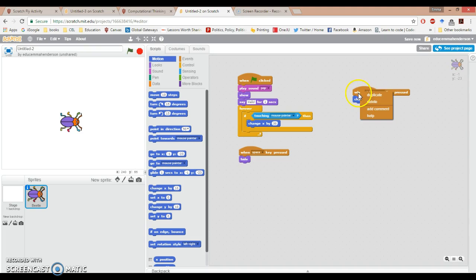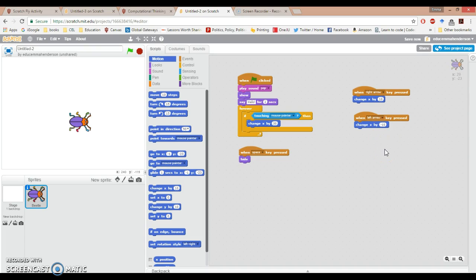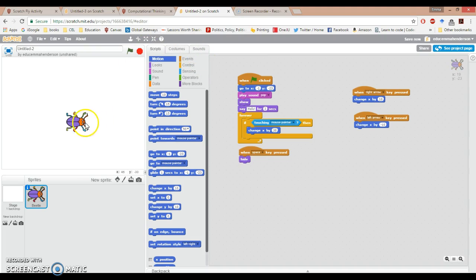So just so you guys can see one more example. I could say when my left arrow is pushed, it'll change by -10, and now I'll demonstrate that. So I'm going to push my right arrow key, you'll see it's moving, and when I push my left arrow key, it's moving. Now you can also give your sprite movement by just telling it to go to a specific spot. So say I want to start in the same spot every time my game starts. So you'll see if I move him way over here, when I push the green arrow, it goes to the coordinates I just gave it. But I can always change that by moving my left and right arrow keys, which is what I'm pushing right now, which we defined over here.